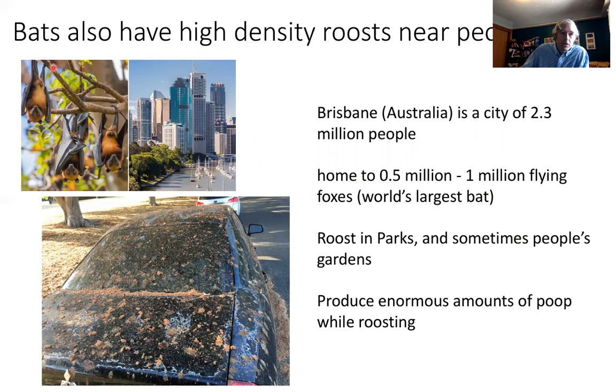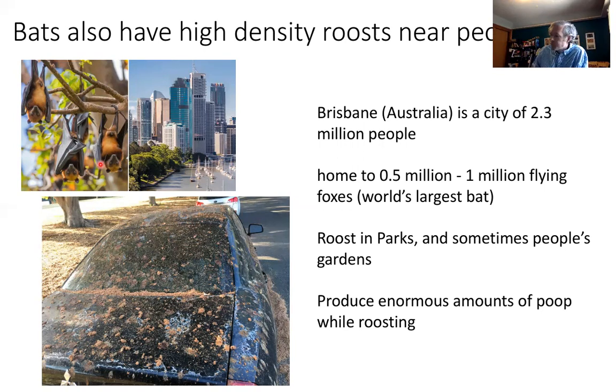So this is what the flying foxes look like. They are enormous. Their wingspan gets up to about 4 to 5 feet, and their body length is about 1 foot to 2 feet. They are stunningly beautiful animals, and they live in these enormous high abundances. And in the city at night, especially if you go out at dusk, you get thousands of these things flying in these gigantic flocks backwards and forwards. And it's a really quite spectacular sight. Some of the bars in Brisbane as well, if they have an upper deck with trees nearby, people will go out and sit and have drinks, and you can watch all the bats flying into these trees.